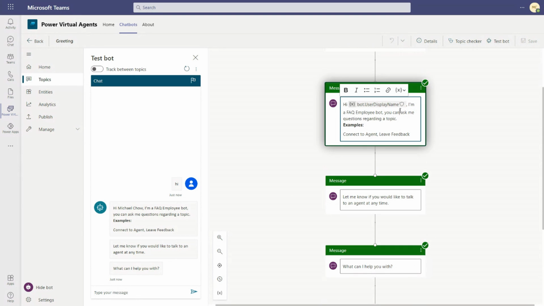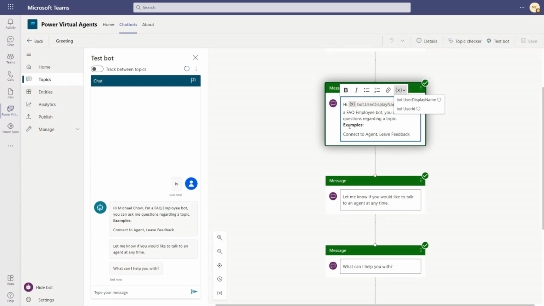Besides just providing the bot display name here, we also provide the user ID, which is actually the AAD GUID of the user. So you can use that for other programming or action purposes as well in your bot. But all of this comes by default included in every single bot that you create in the Power Virtual Agents Teams application. There's no authentication setup, no AAD setup required. You get all of this by default when you have a bot created.